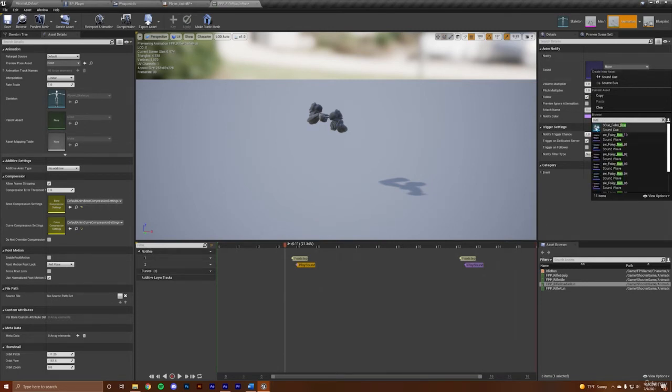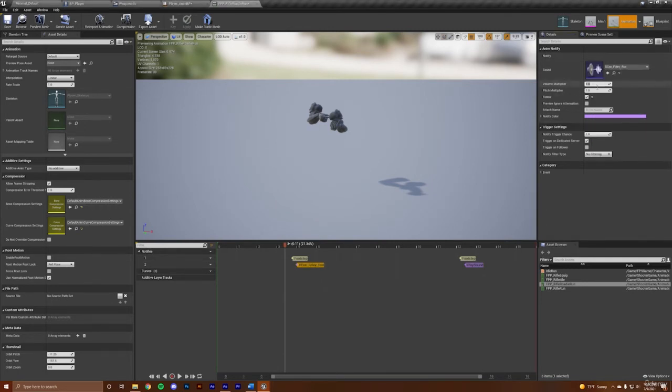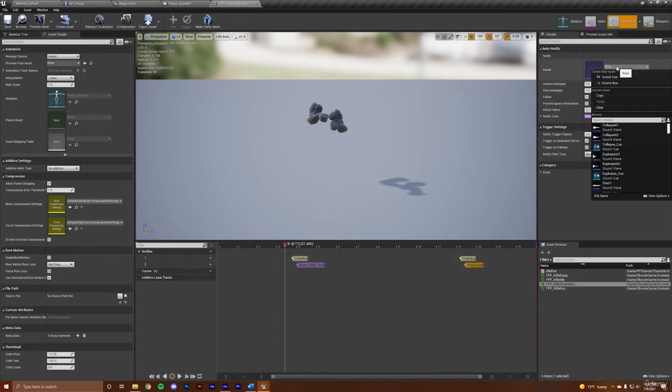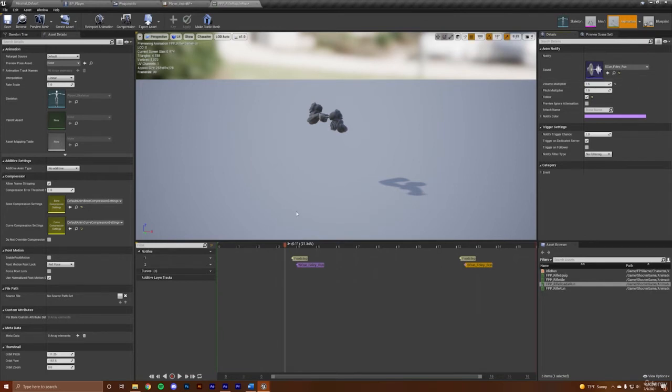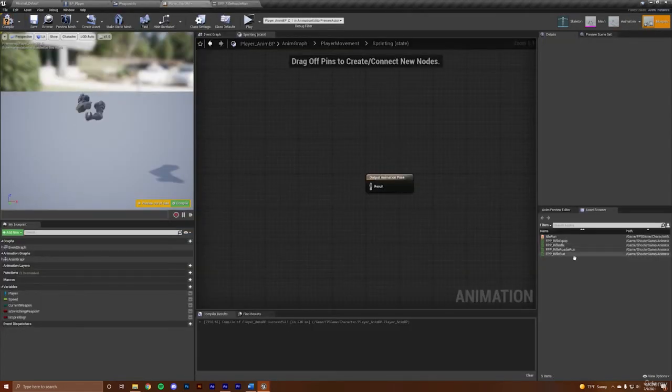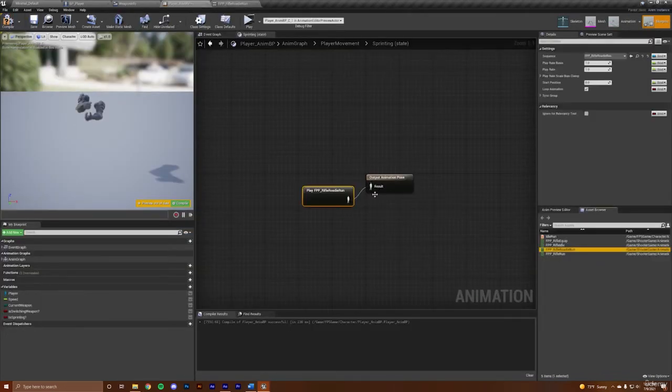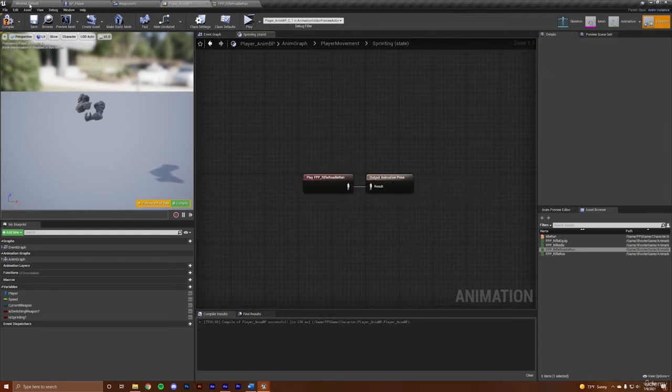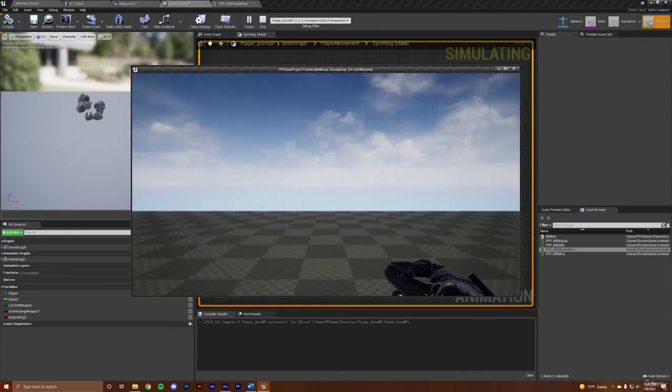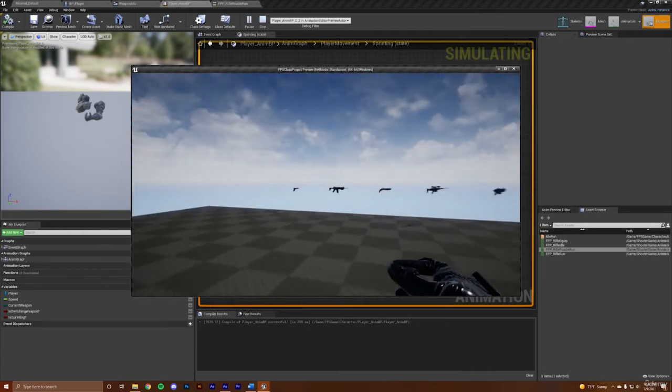Let's run. Well, there you go. And we can make this a little bit louder, like maybe 1.5. The footsteps are a little bit louder if we're running. So like, sure. So now it sounds like this. Pretty cool. So now we should see that Roadie Run right here. Plug that in like that, compile, and that should be everything. Normally I feel like I forget something, but I think that's everything.